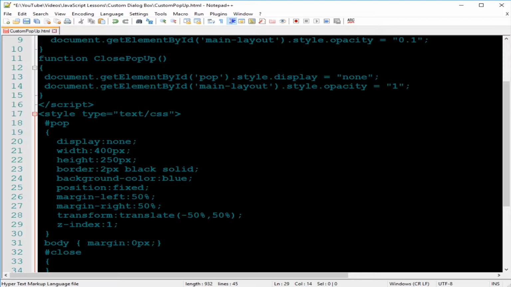If you don't want to see through it and you just have solid basic colors and some text, then you will need to set the ZIndex to a higher index, like a 1 or 2, depending on how many elements you have on the page.